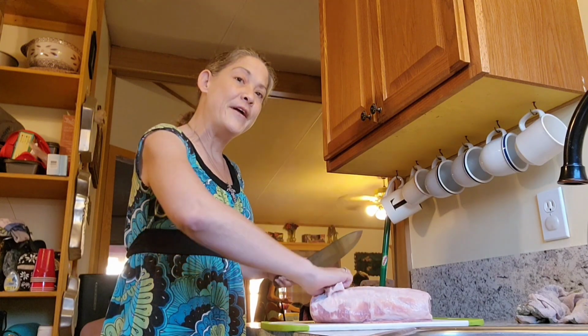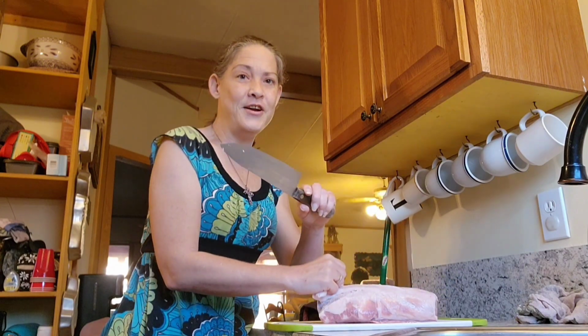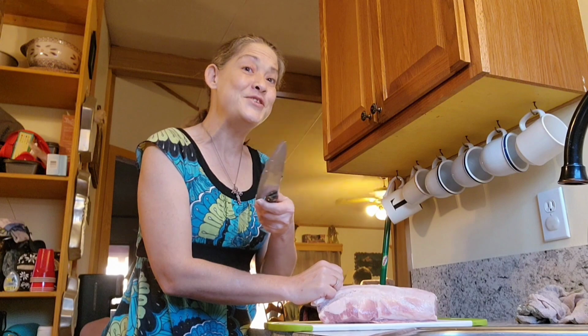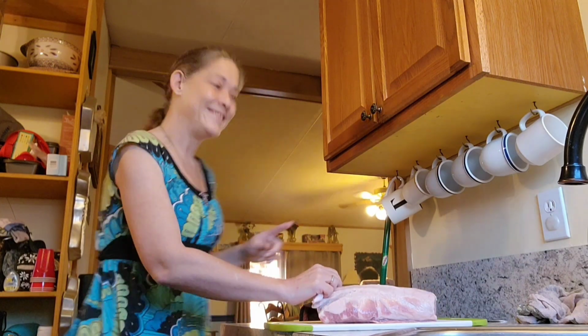And just trim all that off. So we're going to get this trimmed off, and then I'll start showing you how to slice it. Hey, I just realized I've got this halfway done, so you see how to do it with a normal knife, but let me show you my new Ulu knife. Hang on, I'll be right back.